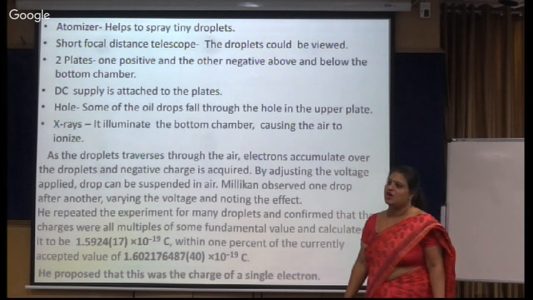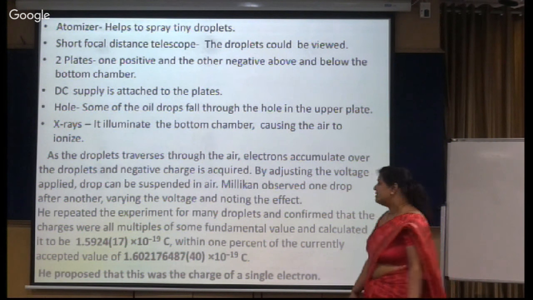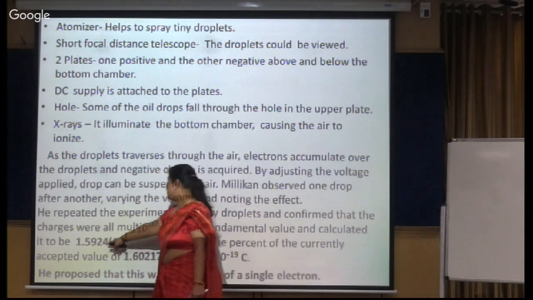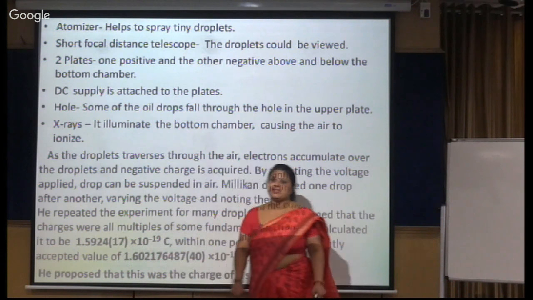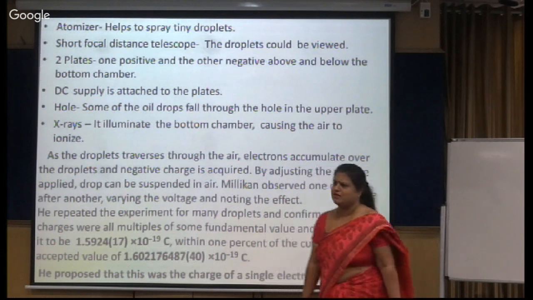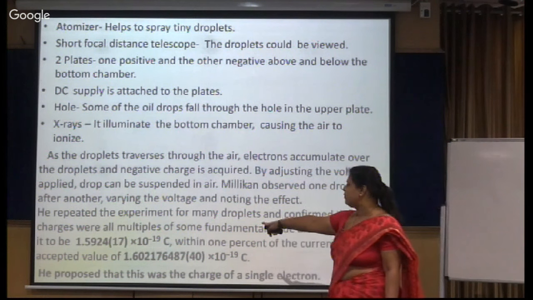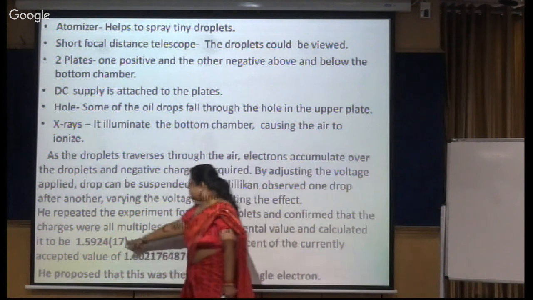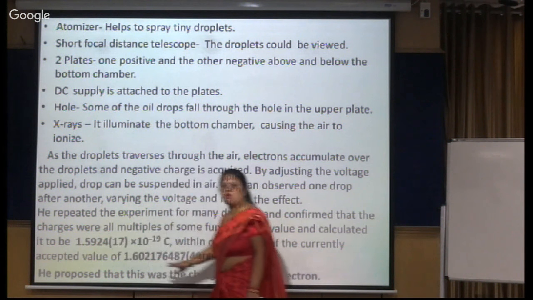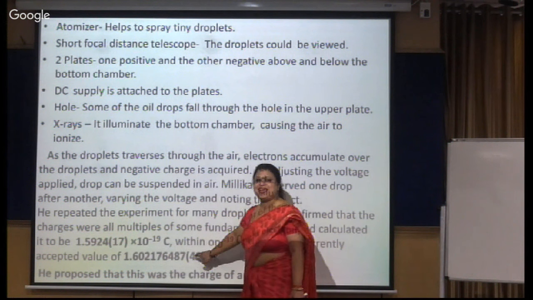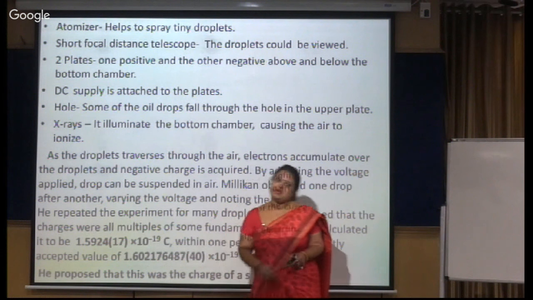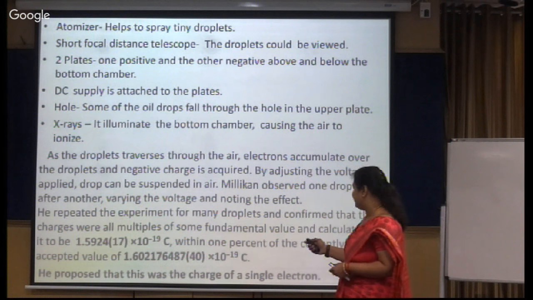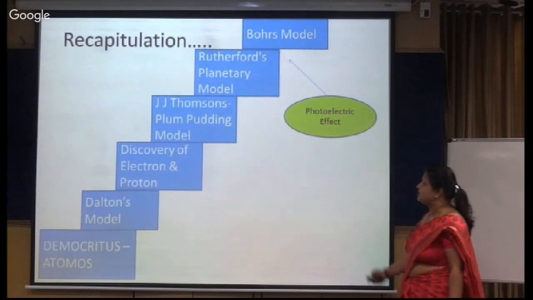So this is what he did, and when he carried out this experiment, he was able to find out the charge of the electron, and he said that the charge of the electron was basically 1.5 into 10 to the power minus 19 coulomb, somewhere around this value, and experimentally the value is 1.60 into 10 to the power minus 19. So the value which Millikan gave was very close to the actual value, and hence this experiment was able to determine the charge of an electron very, very successfully. So this is what the Millikan oil drop experiment is.